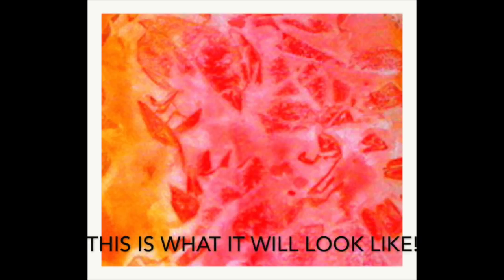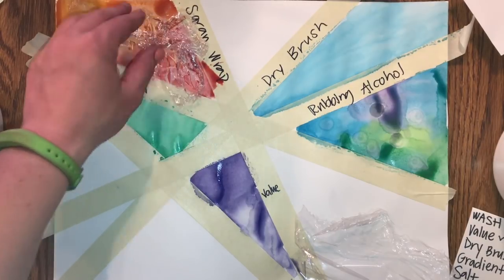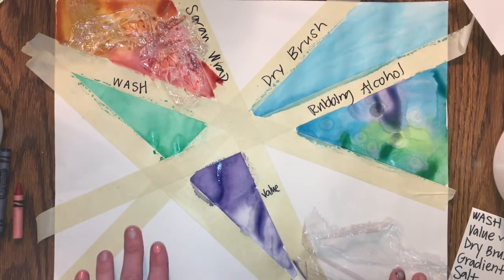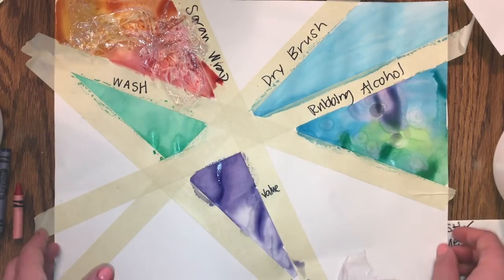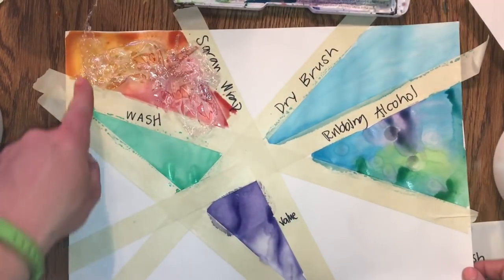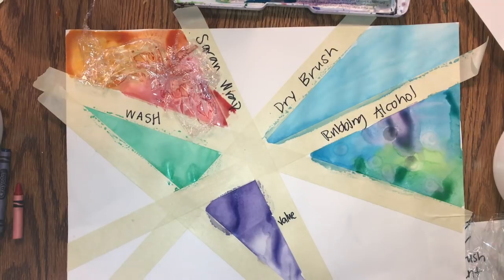If it's not staying down, that means you didn't have enough water, so you can go ahead and try to do it again. If it doesn't work, you can do it again tomorrow. And like you can see, my saran wrap doesn't fill the entire sheet of paper, and that's okay. All right. Hey guys, got to really work on this value here.